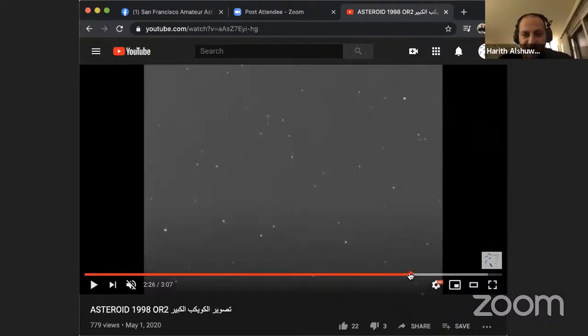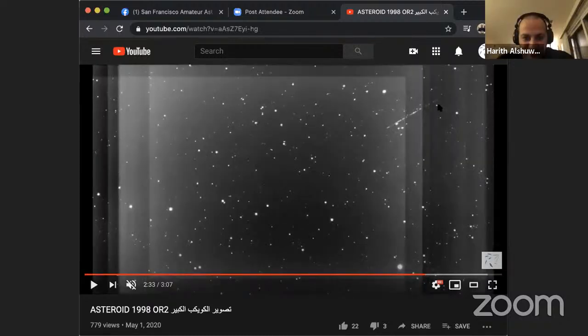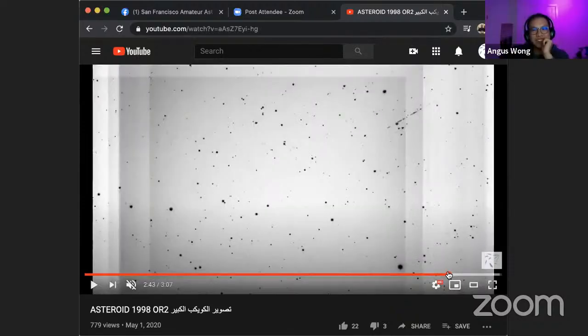I was able to image the asteroid because I looked up the maps and I know that this is the path of the asteroid. So that's what I was asking. Awesome. I couldn't really point the telescope at the asteroid. I pointed to the middle star, this one, and I know the name of this one from the maps. I just waited before the asteroid passed and then it came across. That's great. That's impressive. And in this picture, this was the asteroid trailing over 2 hours. Wow. That's really cool.